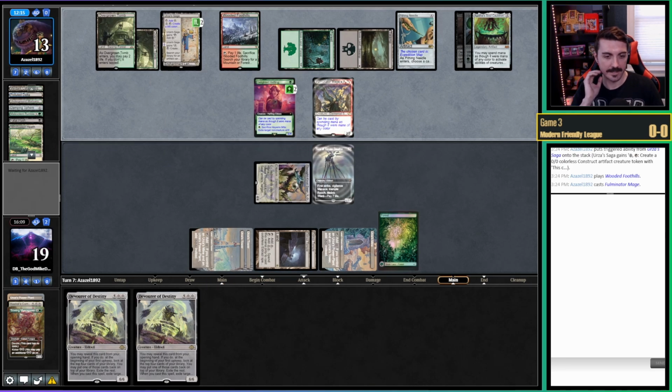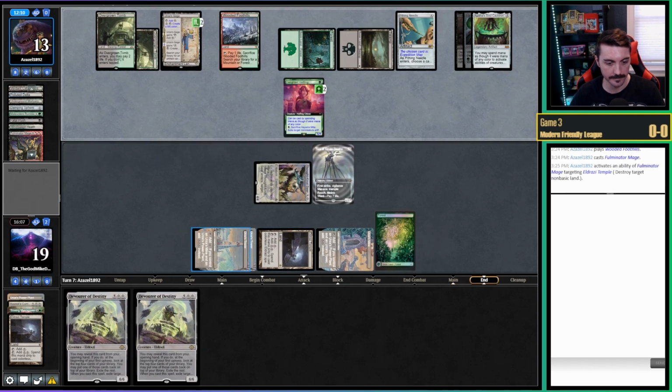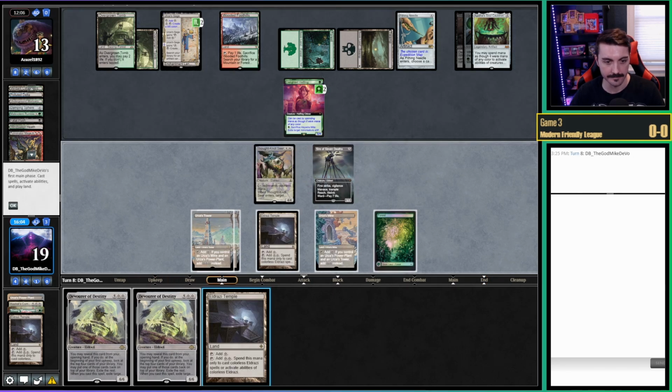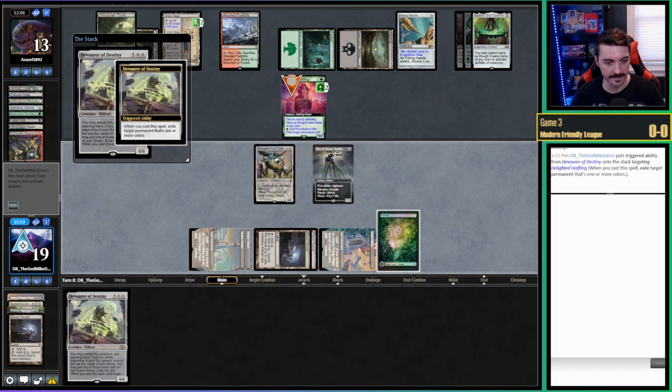So it's awkward because they can Fulminator us, activate this, and then Fulminator again. 2, 3, 4, 5, 6. We need to draw land to force that. We can draw the best one. All right, well, we'll make them have to do it. Good top deck deserves another good top deck.